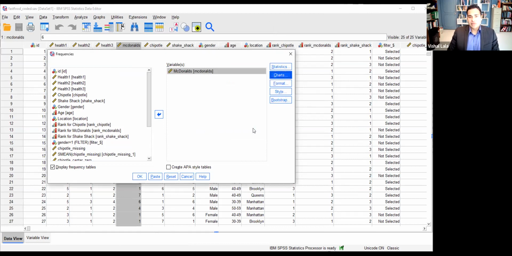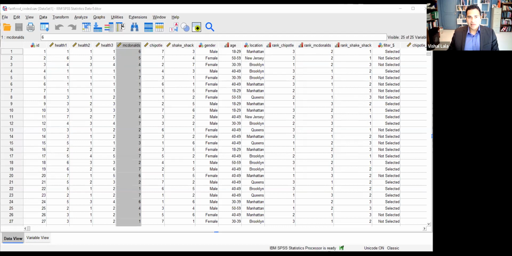For most metric variables, you would typically have to construct the bins. In our specific case, the variable is already binned in a sense, because we have 7 levels for the McDonald's variable. You could mark McDonald's being a 1, 2, 3, and so on to 7. Therefore, it's already binned. Now, notice it says display frequency tables out here. The box is already checked, which means by default, SPSS is going to run frequency tables for this variable. Given that we only have 7 levels, it's okay to leave that box checked, even though we're working with a metric variable.